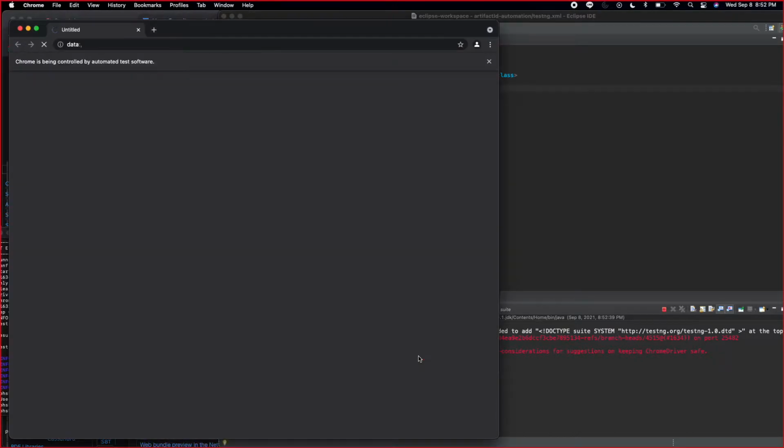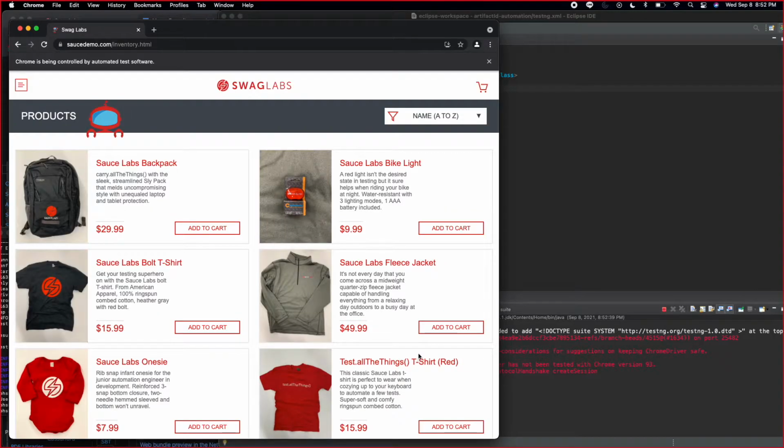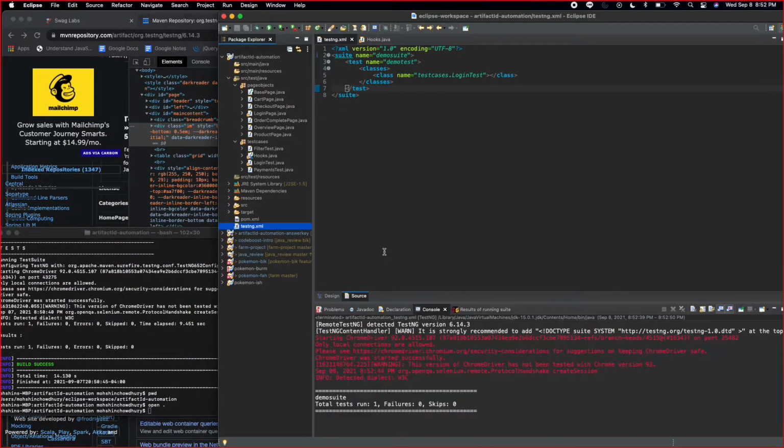So now it's running without me having to run Maven test. And it should ideally just run through one scenario. It should quit. And that's that. Say again? Save the testng and then we run it?